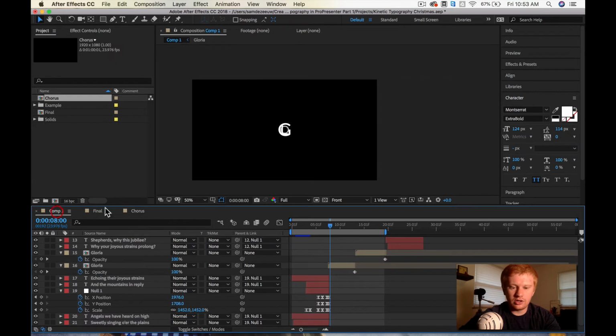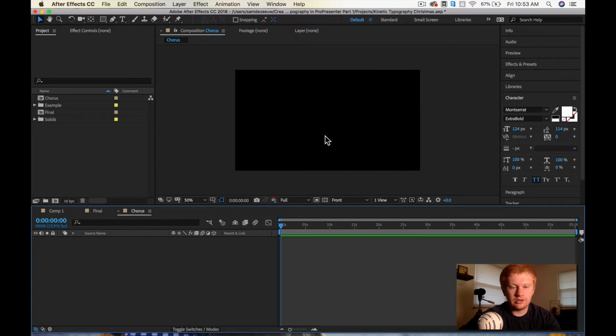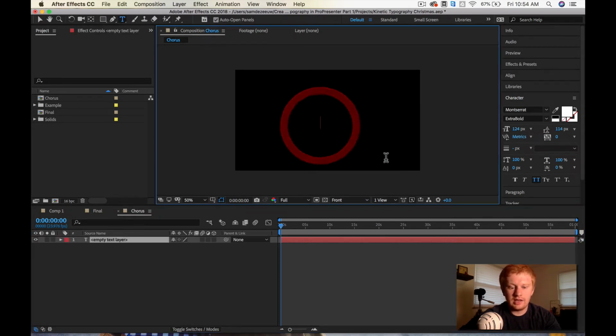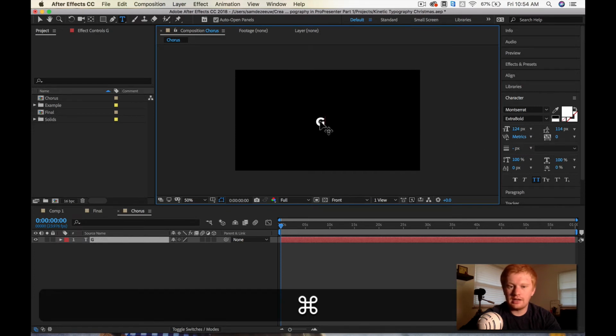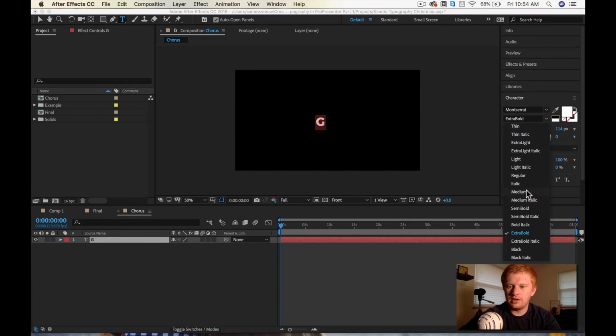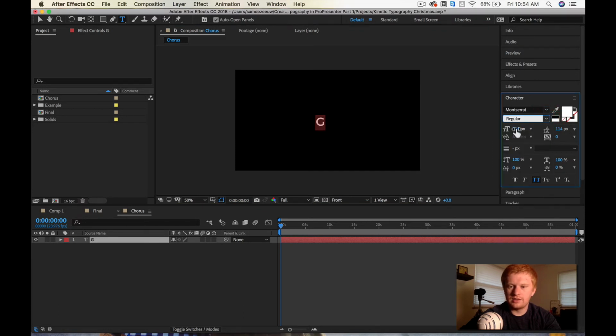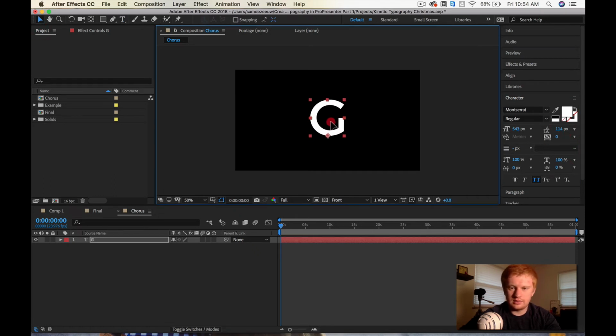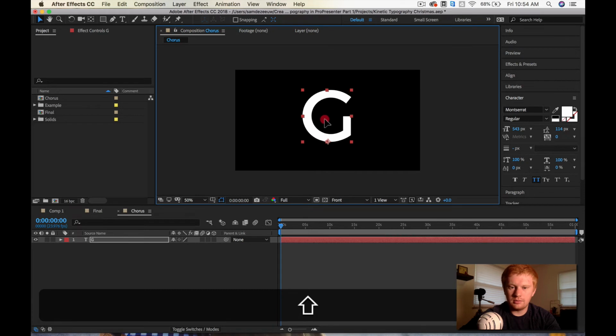So what I did on our example is something like this. Let's make all those letters come in individually. So let's hit our text layer and just make a G. And I don't want it to be that thick, especially because it's flying by the camera. So let's make it a regular weight. Scale that baby up, and slap it in the middle about here.